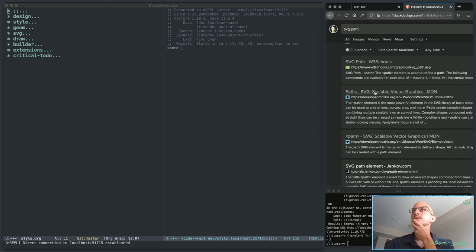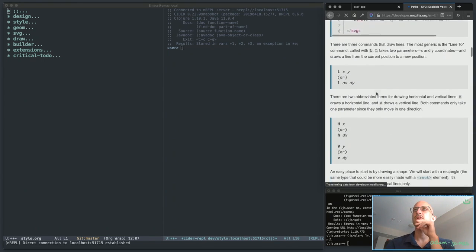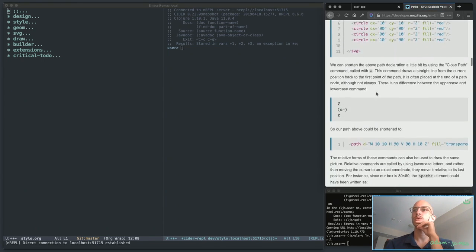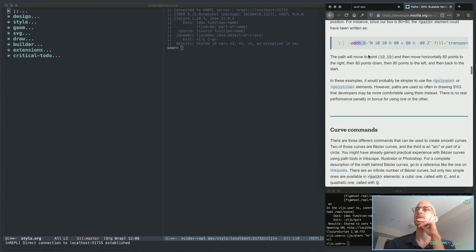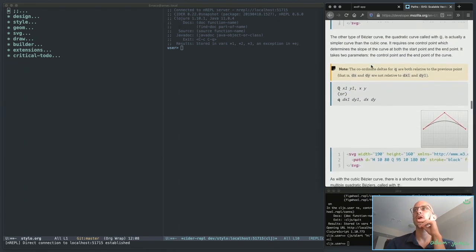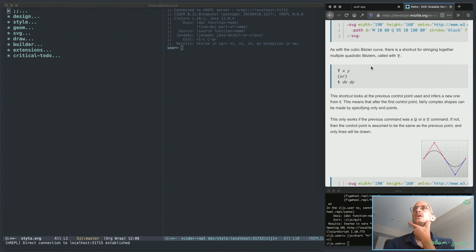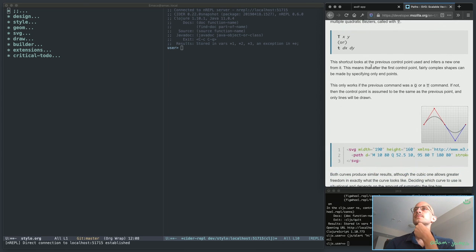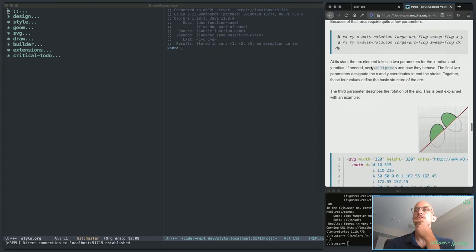Let's see here. If I go to path, there's a few different sort of types of things you can draw with the path function or path element. Different domain specific language things kind of built right in there. And I wanted to keep going with producing functions that kind of wrap this behavior.